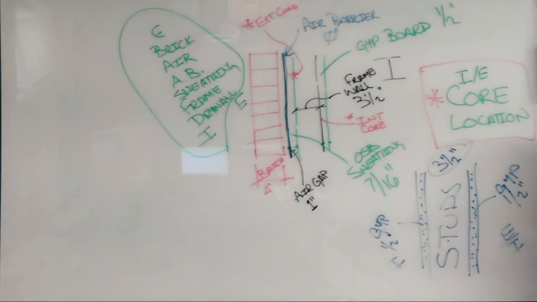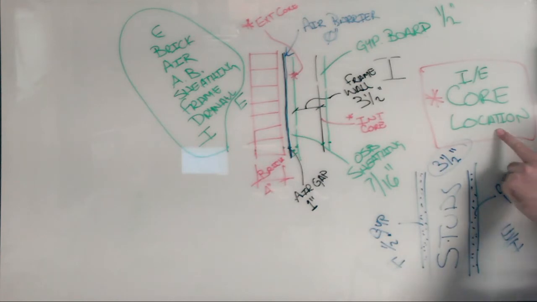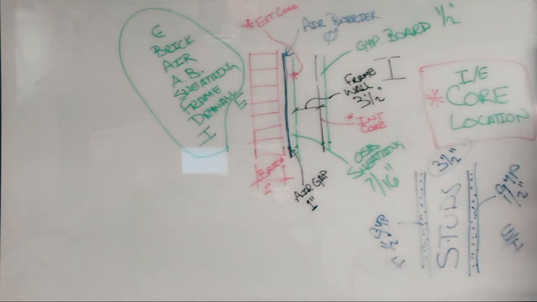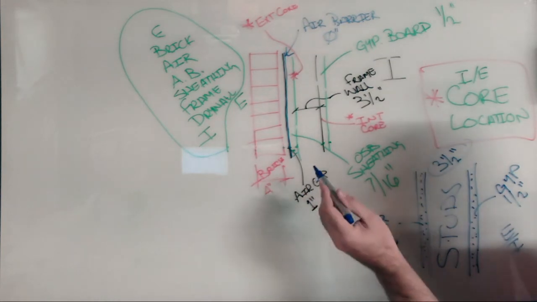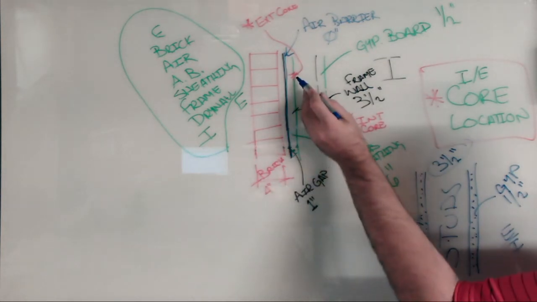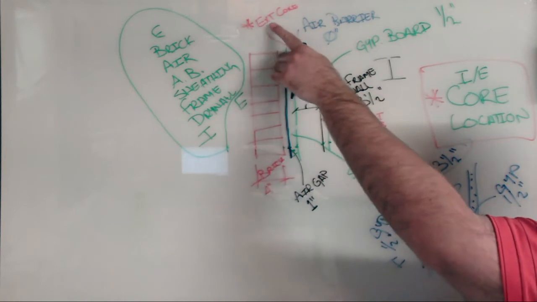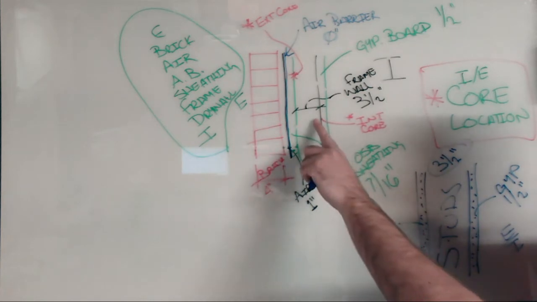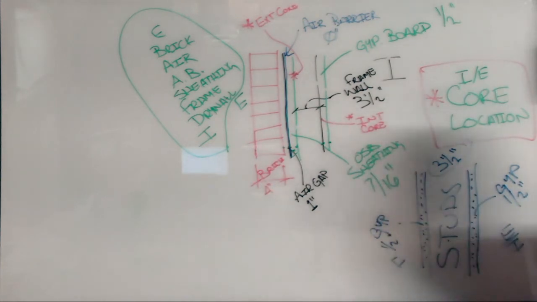And then we need 2 more pieces of information. We need to know where our core boundaries are. We're going to have 2 different core boundaries: an interior core boundary and an exterior core boundary. I'm just going to give you these, and I'll explain what they are later. Our exterior core boundary is going to be right here at this red star, on the outside edge of the frame, and we're calling that our exterior core. Our interior core is going to be on the opposite side of that frame wall, so that line right there is our interior core. Again, I'll make that make more sense as we go.